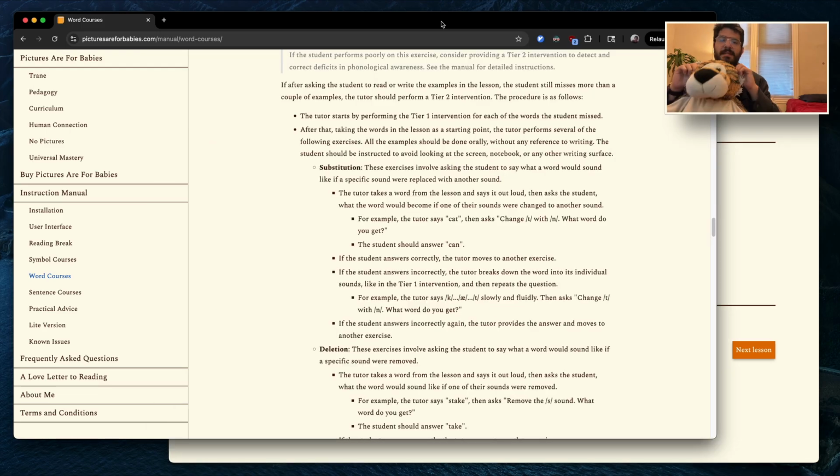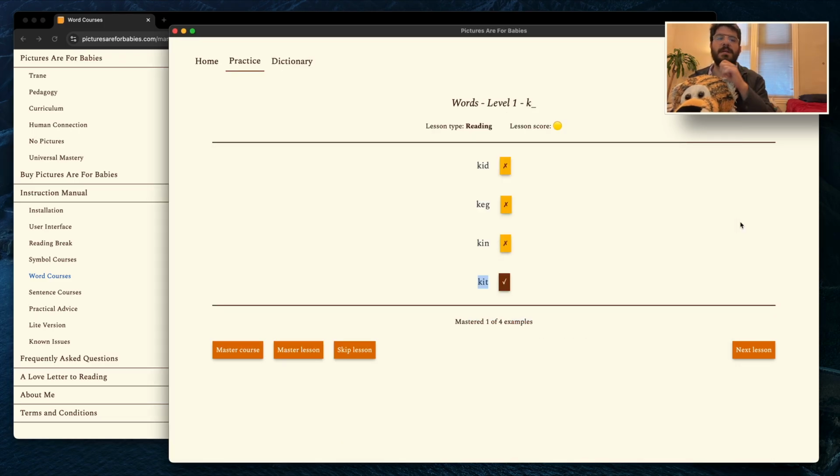And so if they answer correctly this time, okay, we can move to the next one. But if they're still getting it incorrect, then you model the answer. So kid, we replace D, and then we get kit, right? So you model the answer for them, and then you move on to the next exercise.